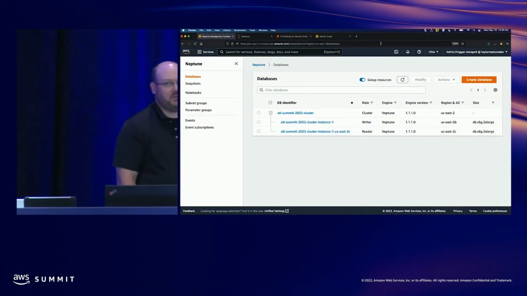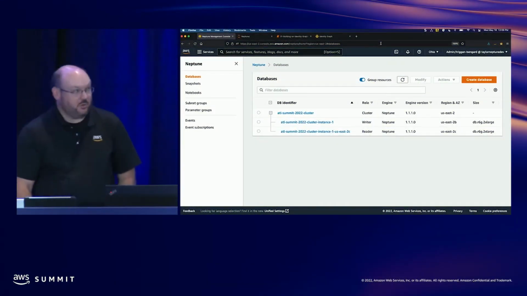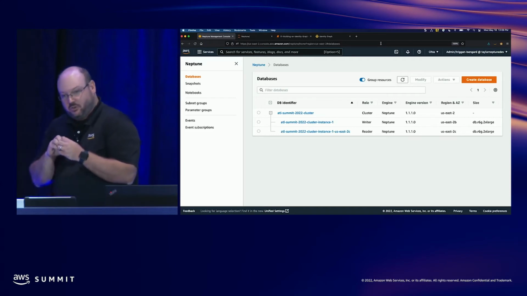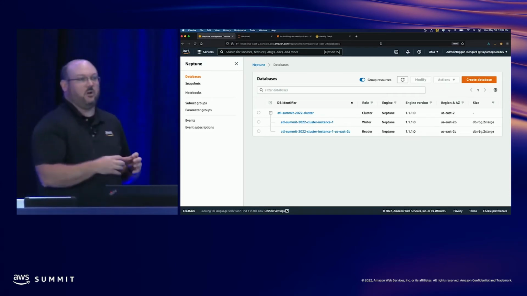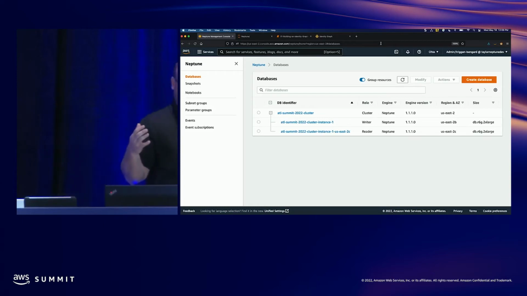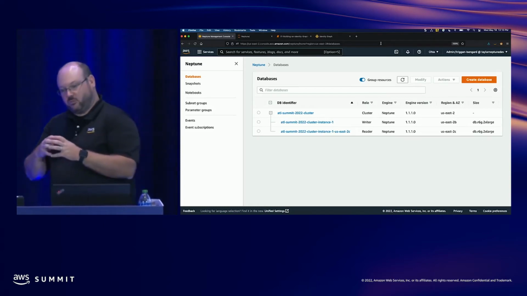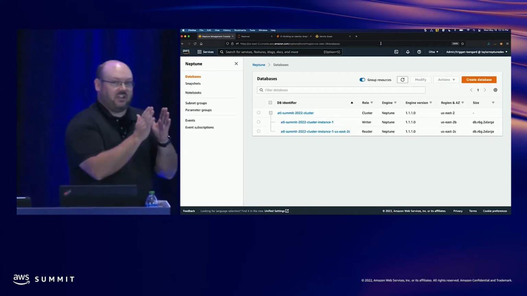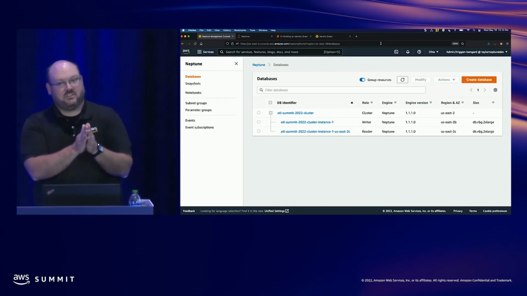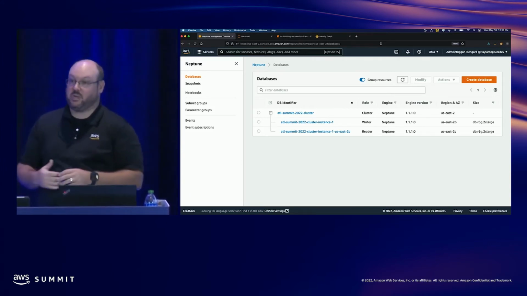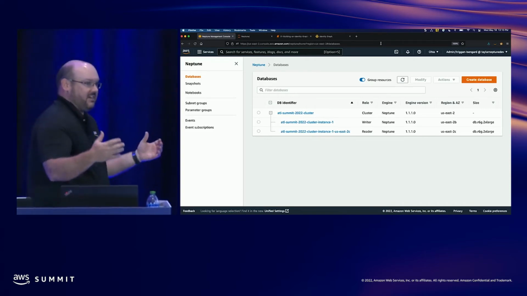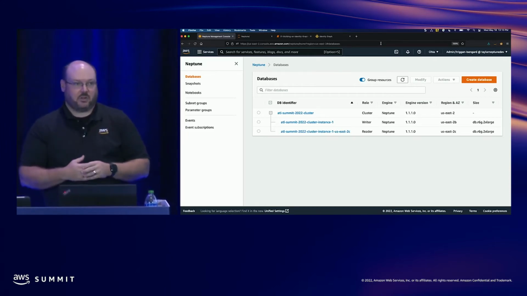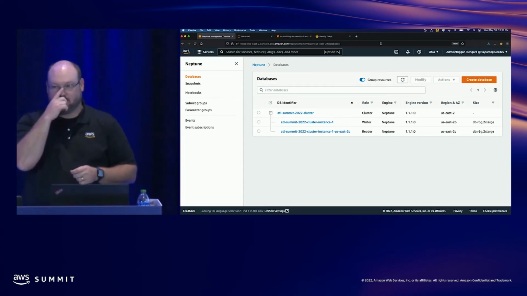So I'm logged into my AWS account. I'm actually at the Neptune console here. You can see I actually have a cluster already deployed. And as I mentioned, there are two decoupled components to a cluster. You have the cluster itself, which is really representative of the underlying storage in the cluster. When you create a Neptune cluster, we create this sort of virtual cluster volume where all the data is stored. And that cluster volume starts out with a capacity of 0, and it grows in 10 gigabyte segments. It can grow all the way now up to 128 terabytes in size. At 128 terabytes, you're getting into the hundreds of billions of different components in the graph.